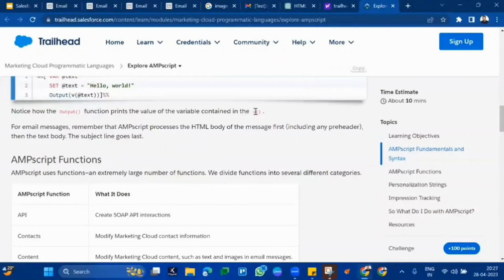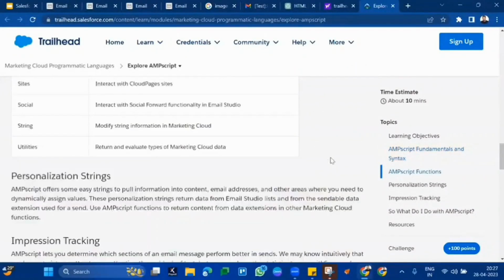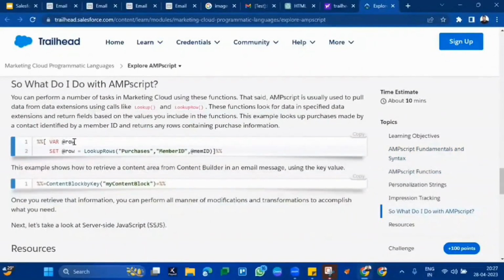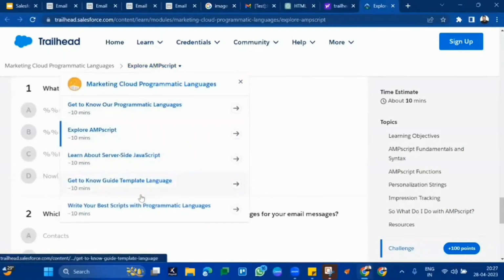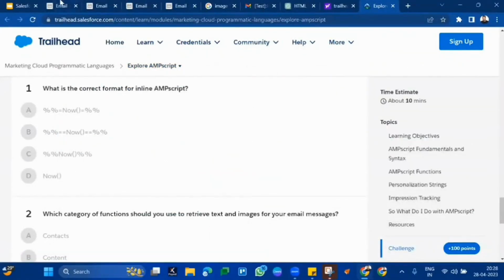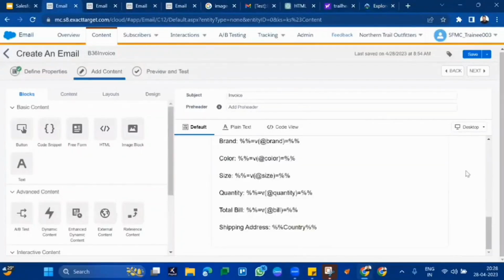To get the output, we have discussed V functions. Okay, how to declare variables, set the value of variables, lookup functions. This is a four-module unit. If you understand those modules, you will be best at AMPscript and you will be very confident working on Marketing Cloud.